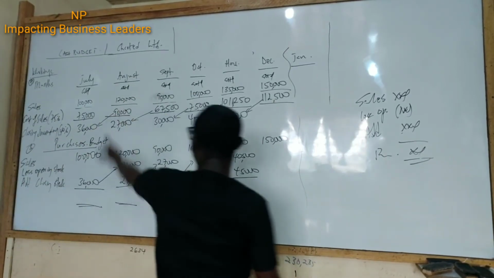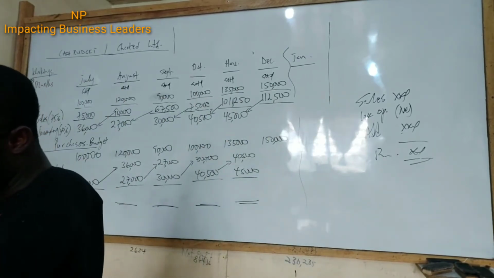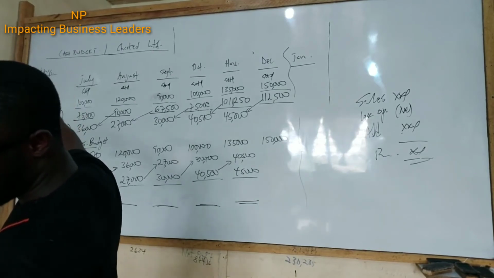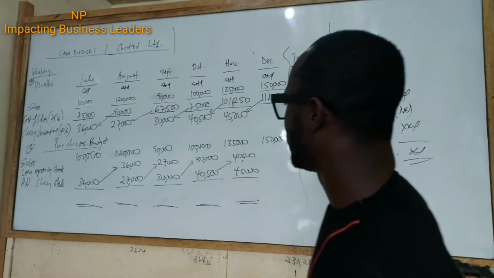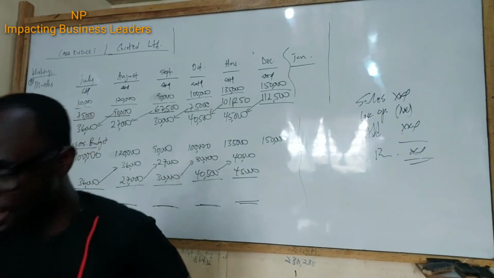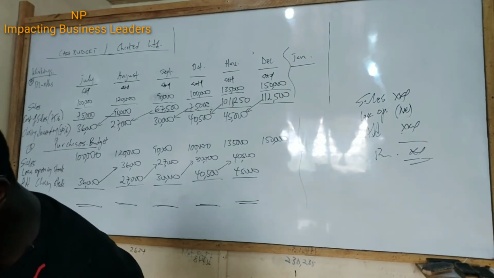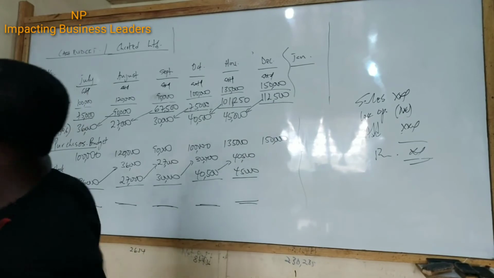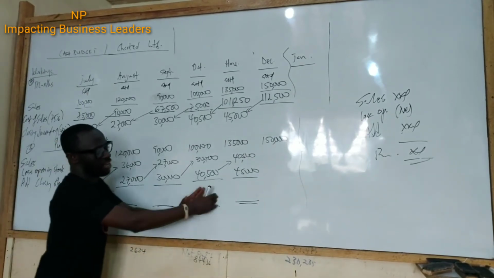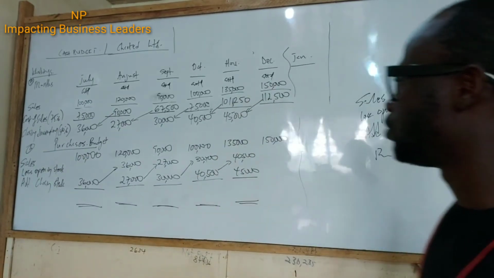So, we can't get it twisted. That should have been June. That August there, down there, should have been June. That would be more okay for the 30,000. Because if not, the last statement at note IV says the company has a policy to pay for purchases in the month following sales, in the month following purchases. It is not the right answer now. Our purchases in the cash budget will be different.